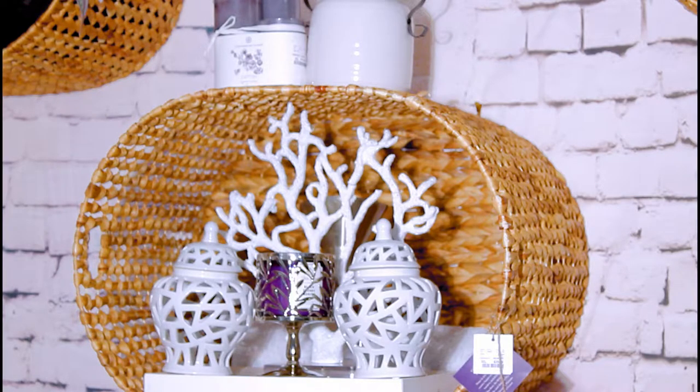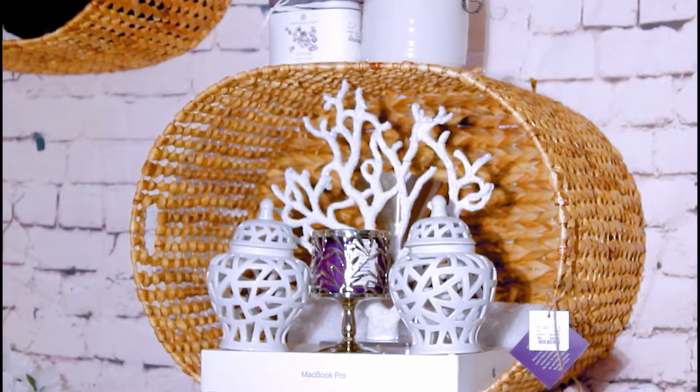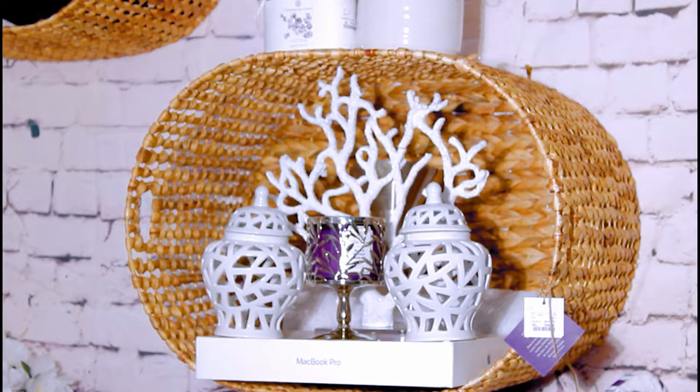So I always keep everything in that MacBook Pro right at the bottom there. That's what you're seeing. And so I was able to level off those two urns, and that light at the back there, I do need it because I'm gonna turn it on at nights. I just use it as a reflector to go up in the ceiling to give that ambiance.